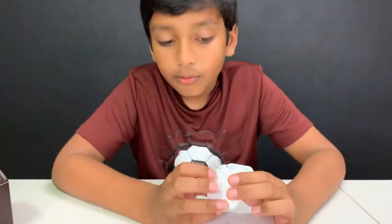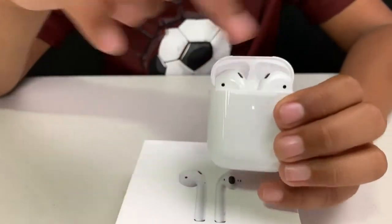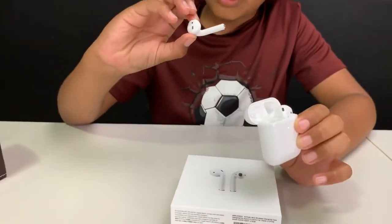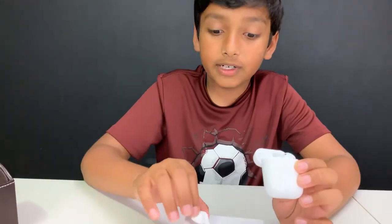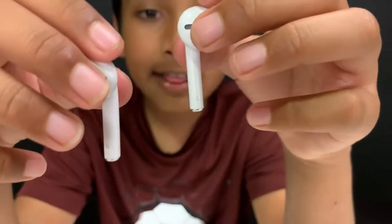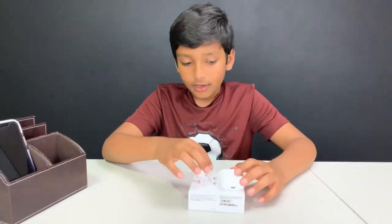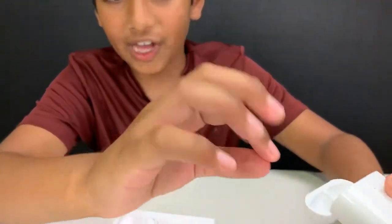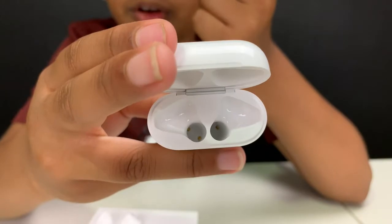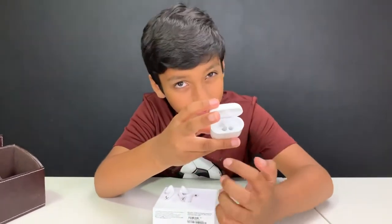When you open it up, the LED light starts flashing white. And then right here are the AirPods themselves. Let's take a look at them by taking them out one by one carefully. They've actually got letters on them to mark which one's left and which one's right. Right here, you can see there's an R on this one for right, and an L on this one to mark that it's for the left ear. Let's set these down. The case, where you put the AirPods, is really shallow. If you look at the very bottom of the holders, you can see two small golden holes. That's where the AirPods charge, from the bottom, right there.